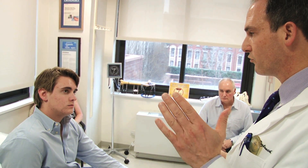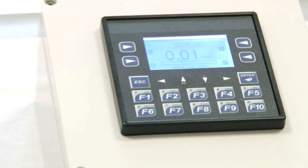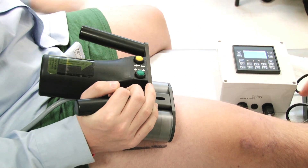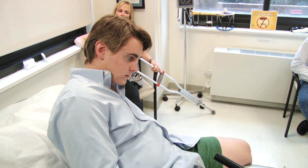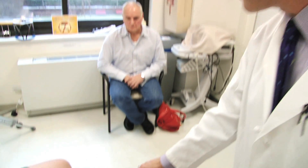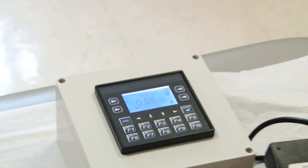It's really important that when you do the treatment, you do it regularly and space it out nicely — first thing in the morning, in the middle of the day, and at the end of the day. What you're hearing is the rotation of the magnet, and what you're actually seeing in real time is how much lengthening is happening. It's gradually happening, and over the course of two minutes and 20 seconds it'll achieve a third of a millimeter.